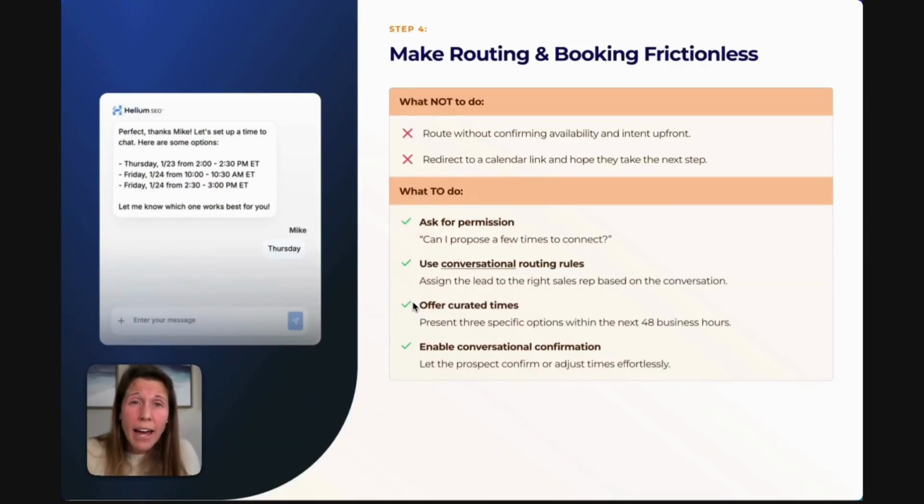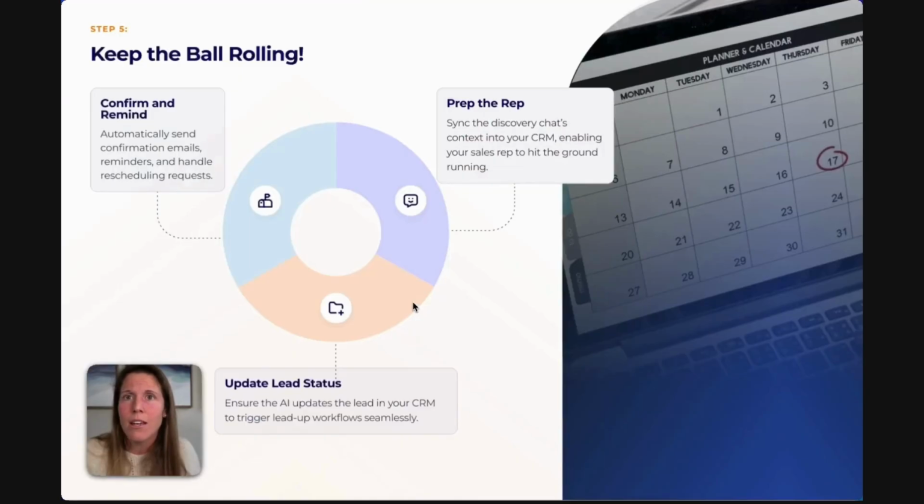Then once we've done that, we also want to make sure our AI is synced directly into key systems like our CRM, like our calendars, so that it can make that routing and that booking quick and seamless and easy for that buyer, right? Once they are qualified, we want them to just be able to say, Thursday's great, right? And then the rest just happens. And then similarly, we want that AI to be able to follow that lead, that meeting, into the full system and make sure that it's ready for that human-to-human handoff, right?